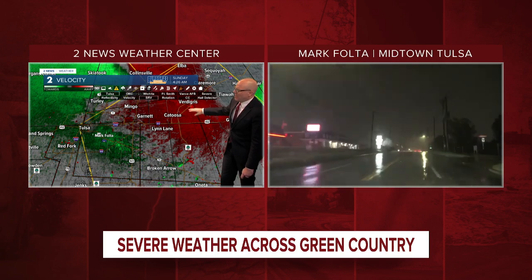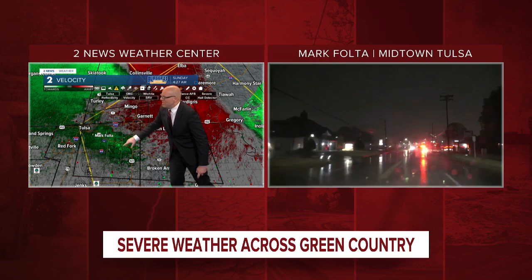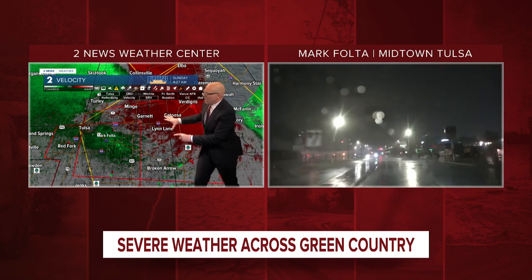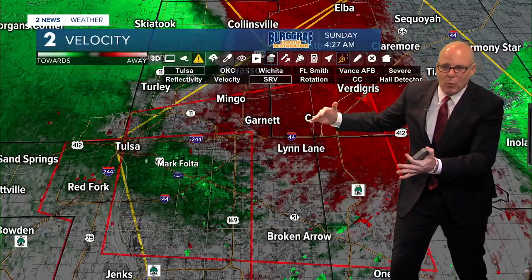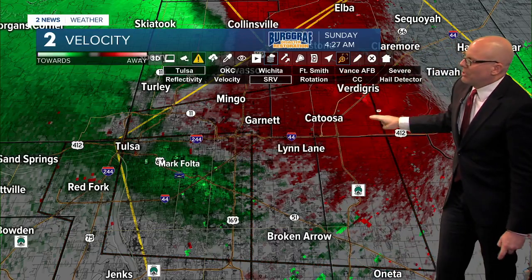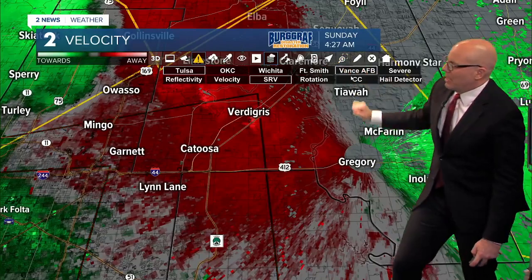All right, I appreciate that, Mark. And again, there is Mark's vantage point right here. You can see where we've got those strong winds here, and you can see perhaps law enforcement right there, and flashing lights there. Let's go ahead back here. We got Mark's shot up there, but let's go ahead and get a look at what we've got here radar-wise, because I want to be able to warn you with what's going on here. Again, there is Mark right here. We've got a lot of strong winds. We've got a tornado warning that is in effect right now across the Tulsa metro. And I didn't mean to do that. Let's go ahead and move this back here. Let me take that off of there real quick.